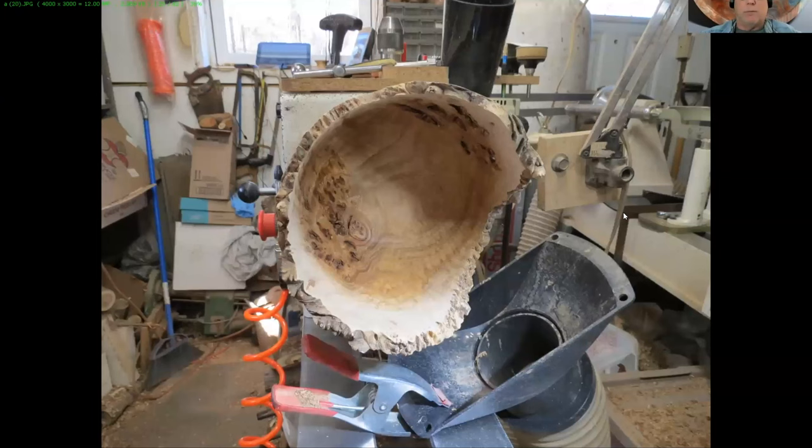Toby, how much do you sand those? How much sanding is in that? Toby's gone. I think we lost him.